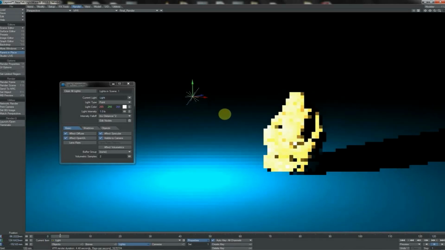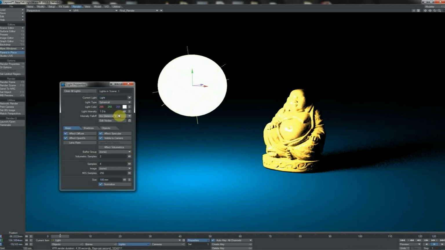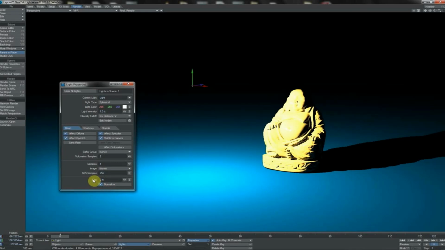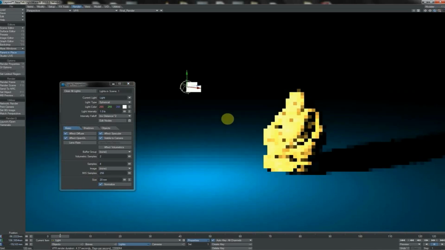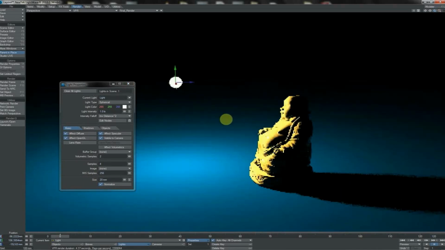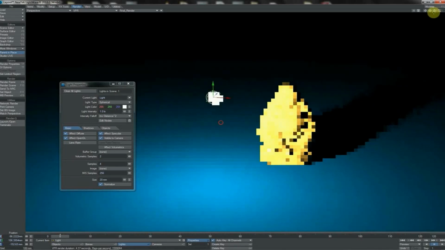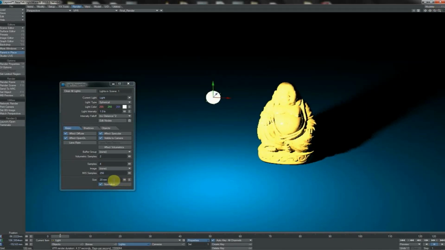We can take a spherical light. Spherical light is sort of the same idea as a point light, except rather than being an infinitely small speck, it is of course a sphere and it has actual size. We can set it to 0, in which case we get basically the same effect as we would get from a point light, but normally you would make it some size or other, and you get this little sphere, which is of course a nice light. And again, you can notice that as it gets bigger, as the size is increased, it has ever softer shadows.